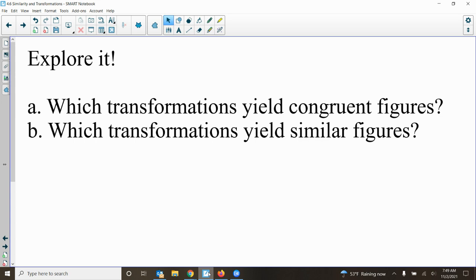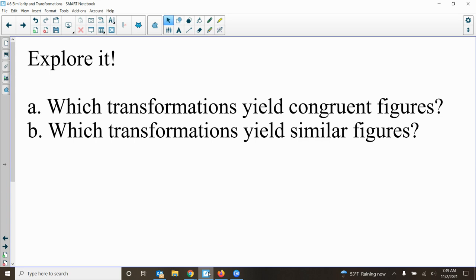Do you remember section 4.4 where we showed that two figures were congruent by taking the object and moving it, translating it, rotating it, reflecting it, so that it was exactly in the same spot as another figure? Remember we did that? You had to go through a series of transformations to do that. That's what today is going to be about, but for similarity. So it's just like 4.4, but with a dilation element, okay? Because now we're talking about similarity, not necessarily congruence.